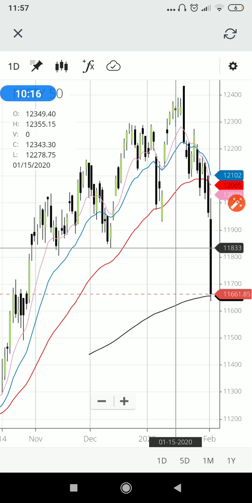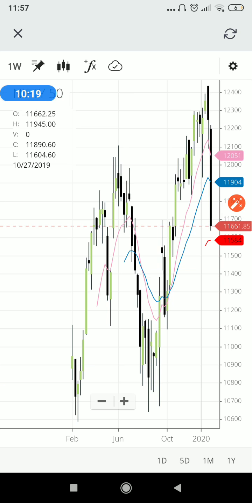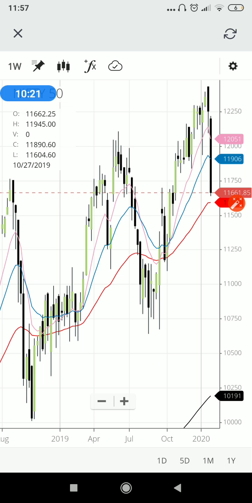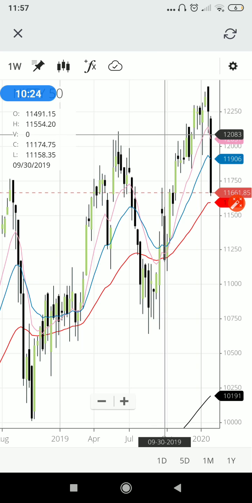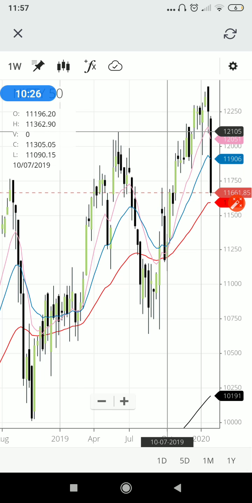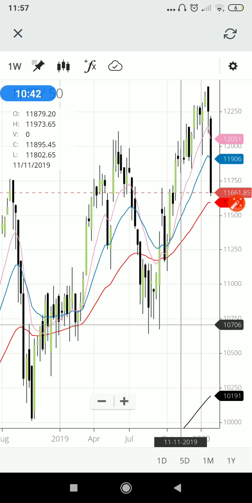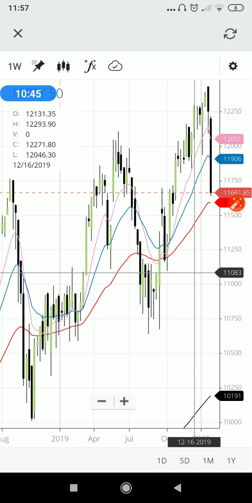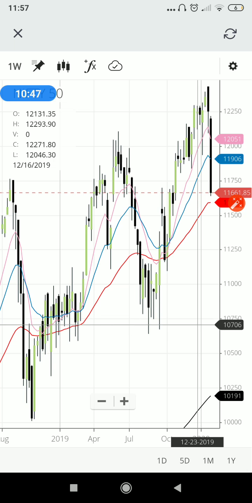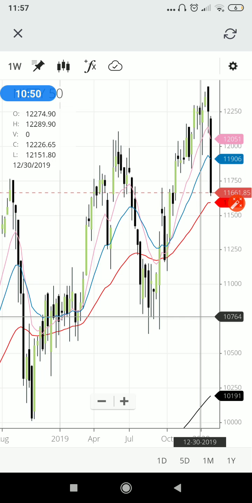Okay, now as this is the weekend, let's have a look at the weekly chart also. In the weekly chart, we had discussed a few days back that 11,100 was a breakout level, and once the market closed below that, the short term trend in the long term chart also has turned negative. Here also we can have a minor support at 11,500 and then eventually there is nothing till 11,100 and then 10,750. So in the weekly chart also we are very bearish.